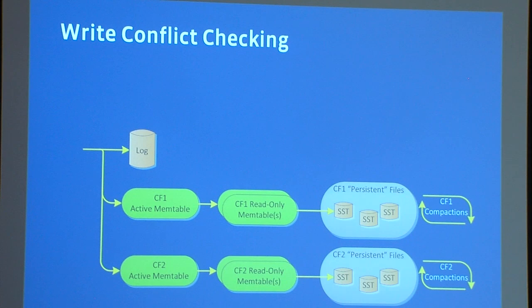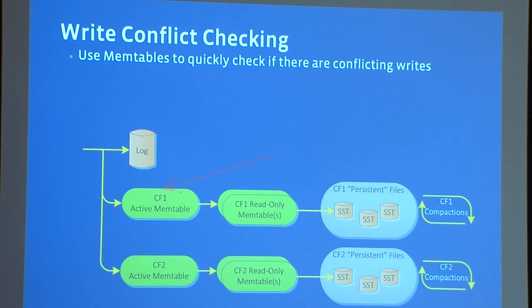So it's a bit of an oversimplification when I say we avoid write conflicts by simply taking locks. We actually have to do a little bit more work. A lot of times we not only want to take a lock, but we also want to say, has this key been modified since the transaction started? Since RocksDB is essentially a giant log of write operations, we're able to just use the mem tables to look at what keys have been written recently. So when we attempt to lock a row, we can check, hey, has anyone else written this key since this transaction started? The advantage of the mem tables is they're really easy to check.